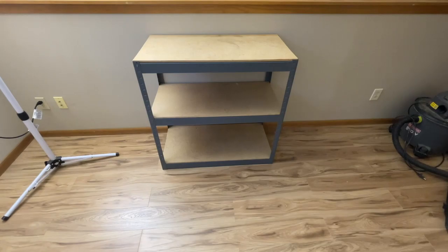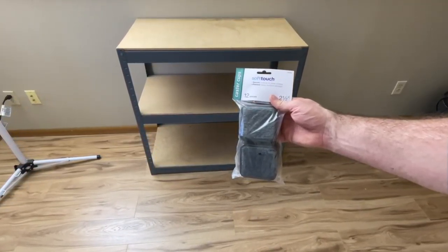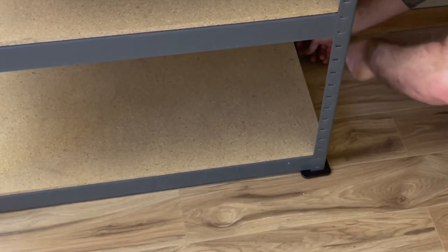We're moving these shelves back in here, but the problem we have is the corners. The bottoms down here are really sharp and I don't like the way they sit on the floor and I don't want to scratch them. So one of the things we picked up are these little pads or caster cups. They've got a carpet bottom. They should sit on the bottom of these shelves real nicely, keep them level and allow them to slide around without causing damage to the floor.